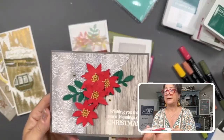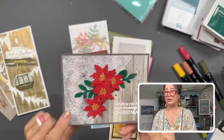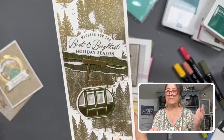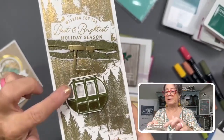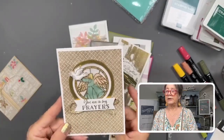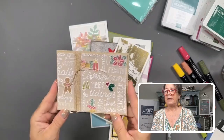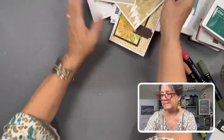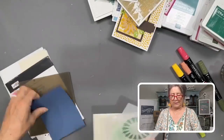Another favorite way to use vellum is to emboss it. This is the new distress tile — when embossed, it looks like beautiful lace and I'm extremely infatuated with this look. For this gondola card, I could have used acetate but chose vellum to create soft-looking windows. There's also the stained glass technique — coloring on it — and another embossing folder that was colored on. We'll go through these different techniques.